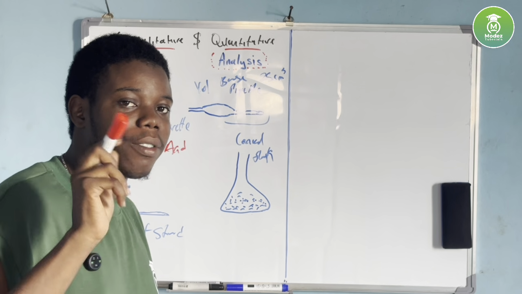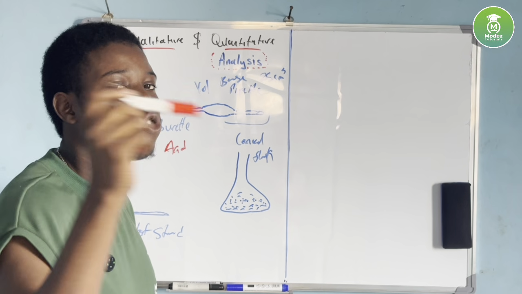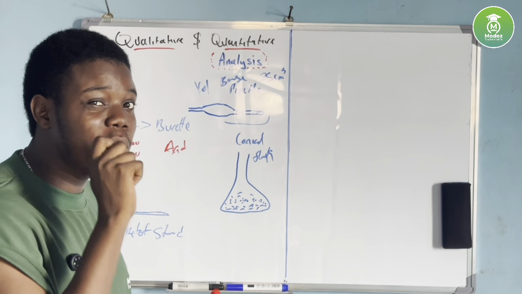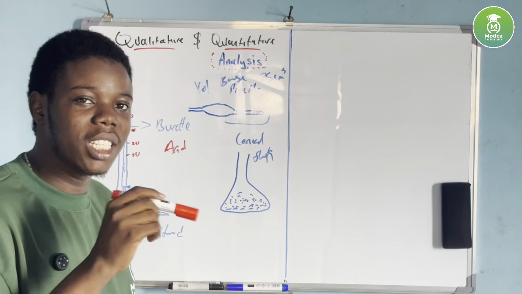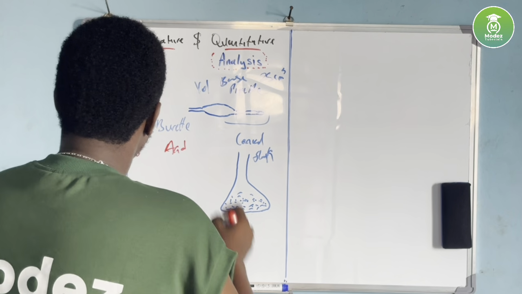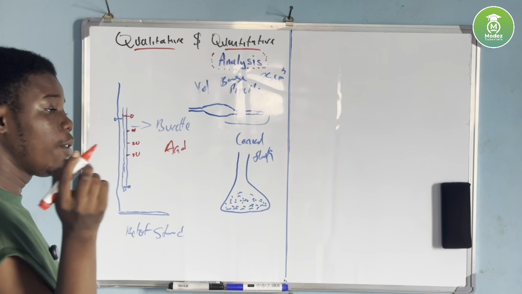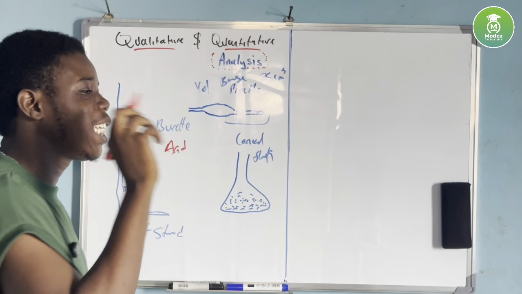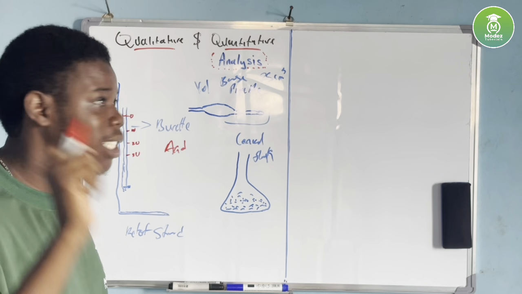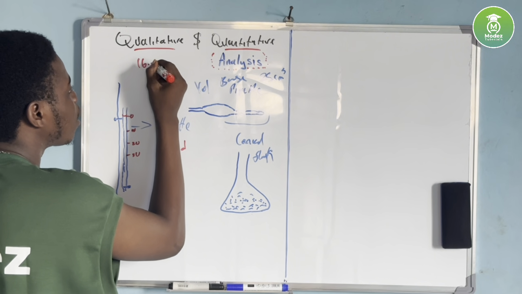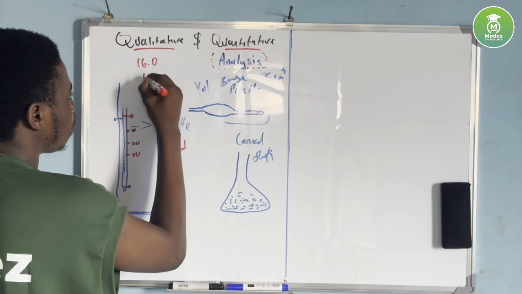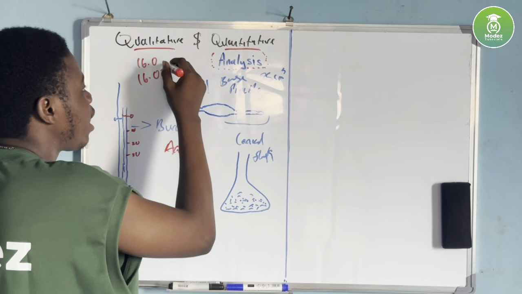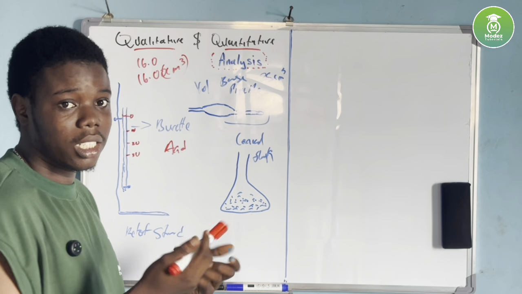Don't forget, the major aim of titration is to get the endpoint and also the what? Volume of acid used. And to get this volume of acid used accurately, the endpoint has to be accurate also. Now, you fill in your acid into the burette. The calibration is usually from 0, and always make sure that your readings should be in at least 2 decimal places, WAEC standard. If, for example, your reading is 16.0, don't write 16.0, it should be 16.00 rather, then cm cube. Do you get it? And always make sure that you write the unit. I'm still going to explain these things further. Just saying it now. Do you get it?